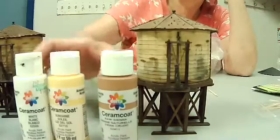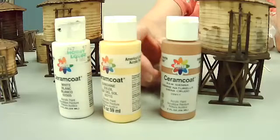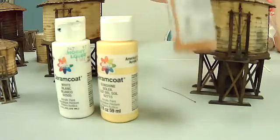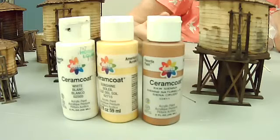I mixed up this yellow. It has a good tint, but it's too bright, so I put a little white on it. And then to give it a little bit of orange toasty color, I add a little bit of raw sienna with this. I just mix it up.